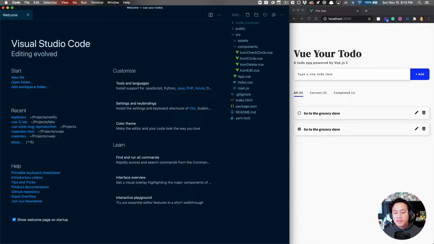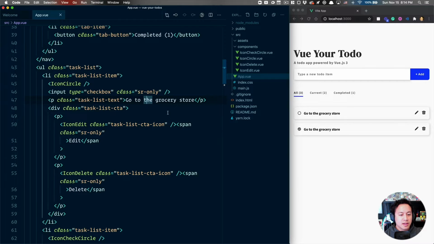So we have basically what we've wired up from episode 1, and today we're going to wire up the functionality of it. The core of any good to-do app is certainly the ability to input the item and then actually add it. So let's start with that. That's the core thing we need to focus on here.